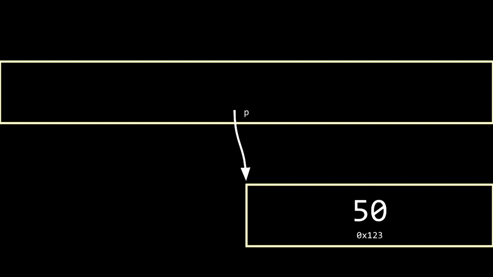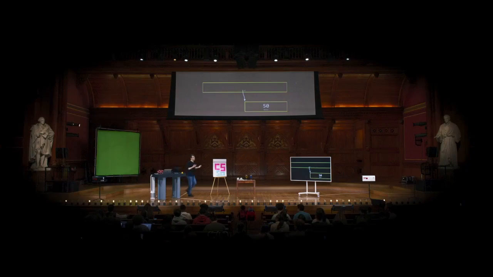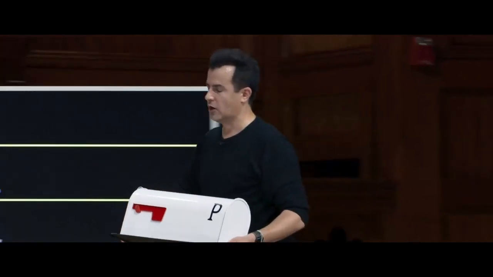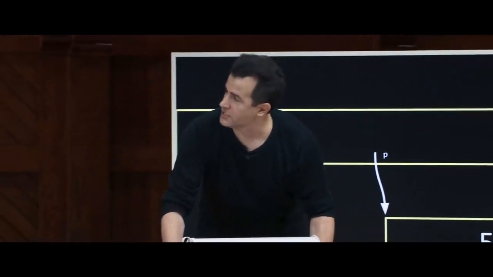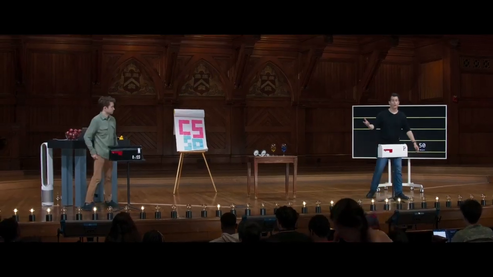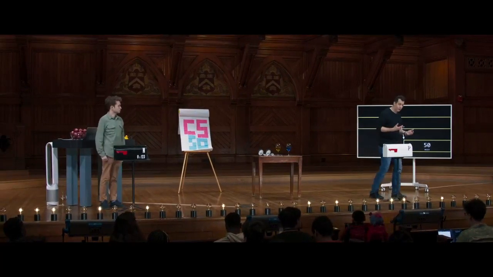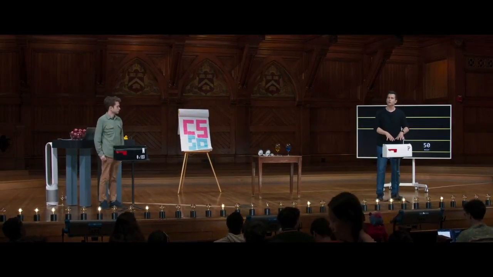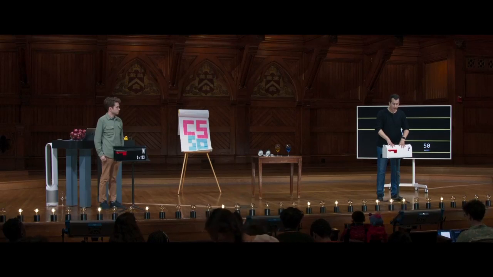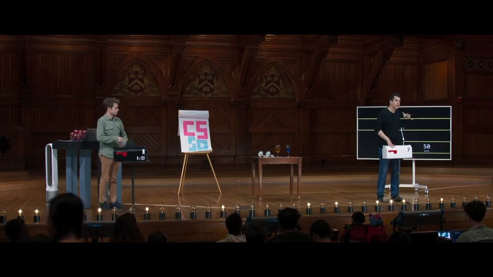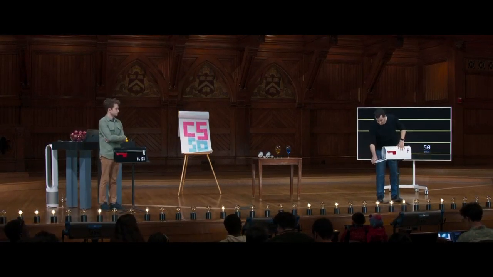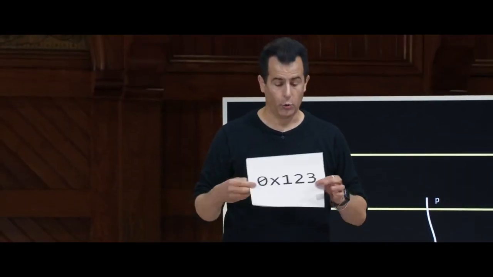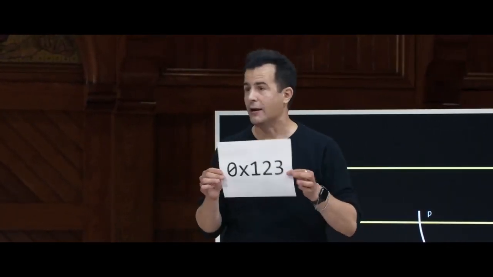So let's now connect this maybe a little more metaphorically. So Carter, maybe here you might have noticed that we've had for a while now these two mailboxes on the screen, on the stage. So this white one here is labeled P to represent our pointer variable. Carter's is labeled N, representing our actual integer. And what's really going on here is that if I were to access the value inside of P, much like we saw it up here, that's like opening this up and figuring out what the actual value is. Now, this itself is a little arcane, 0x123.